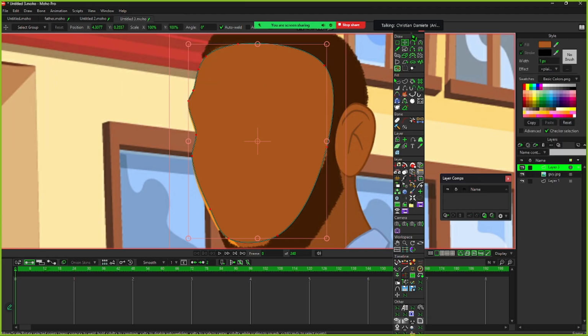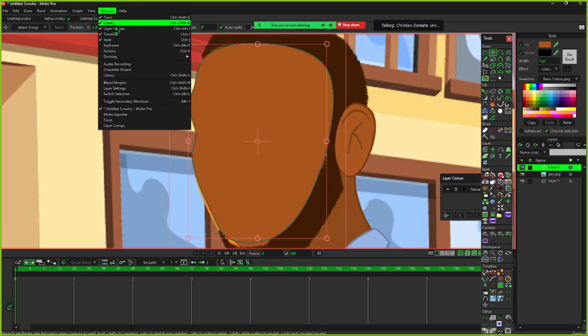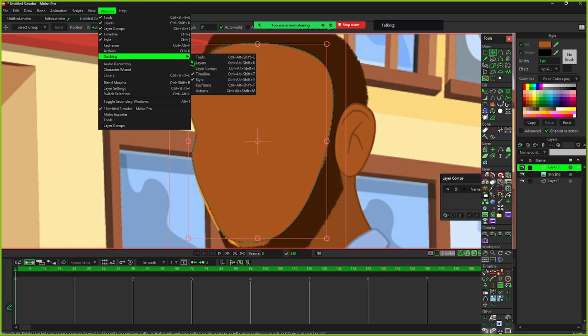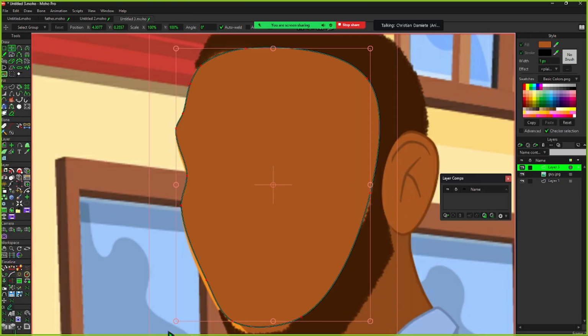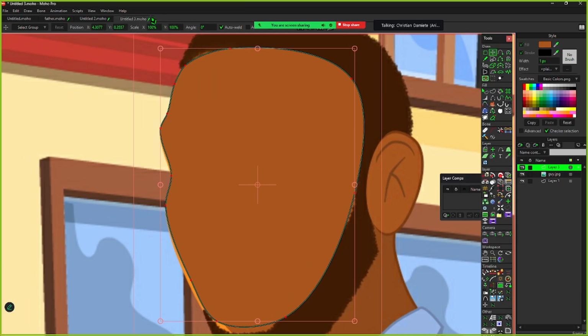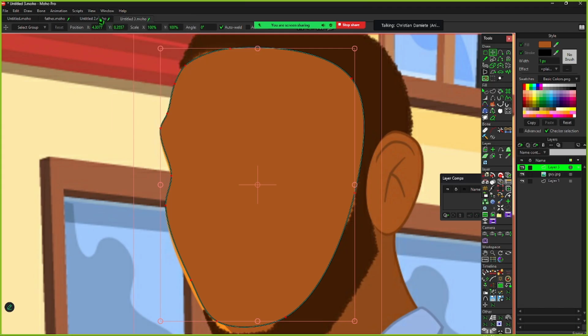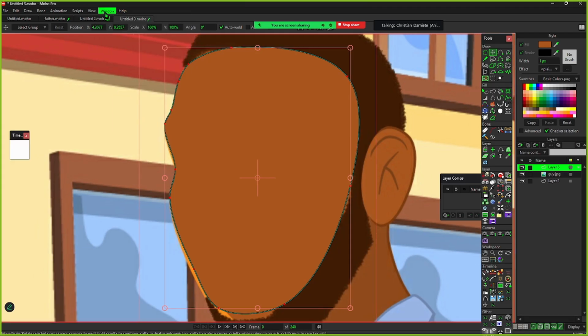For my tools, it's too long. That's why I don't dock it. If I dock it, it means that this guy is going to disappear. Let me do it and show you. If I dock tools, guess what? Do you see that my timeline has disappeared? Because my layer is too long. So I'm going to undock my tools, and then make sure that I dock my timeline again.